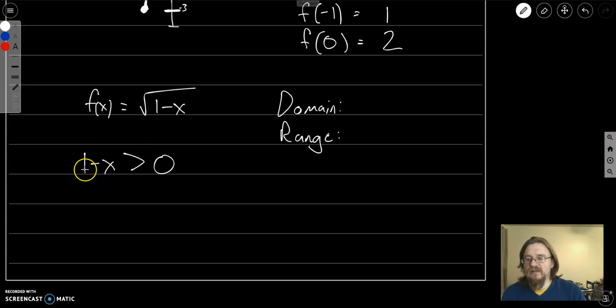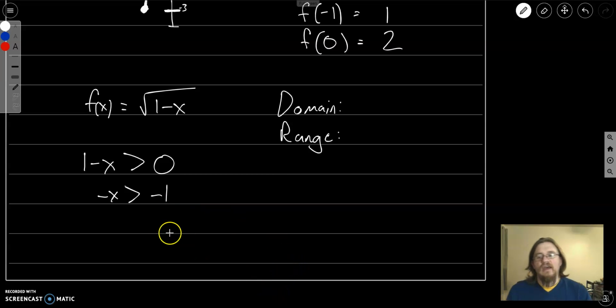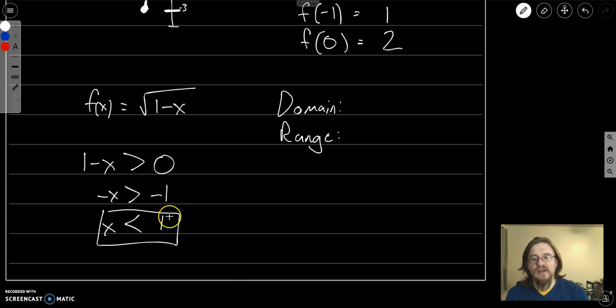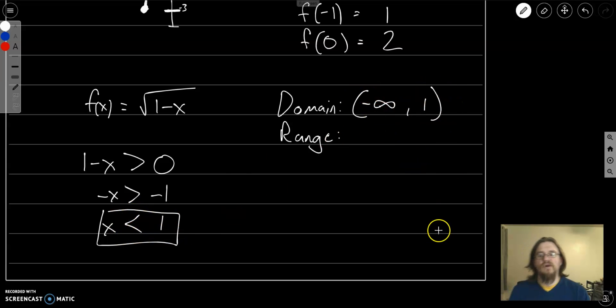And then from here, we can deduce a few things. So one is that I can subtract 1 from both sides, so we get -x is going to be greater than -1. And then if I want to figure out exactly what x should be, I could multiply both sides by -1 to cancel out the negative sign, remembering that if we multiply or divide by a negative number, the inequality will switch. So every number that's less than 1 I can plug in. Okay, so what are all the numbers less than 1? Well, it goes from -infinity up to 1. And again, this is strictly less than 1, so I don't want to include 1.